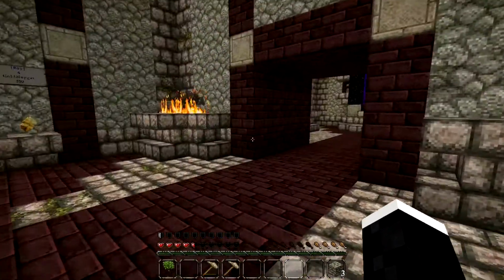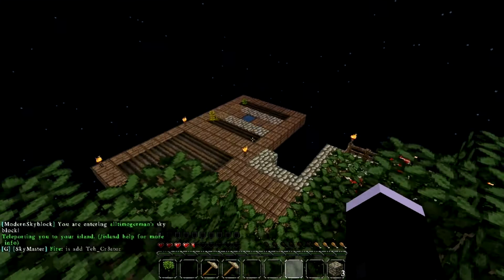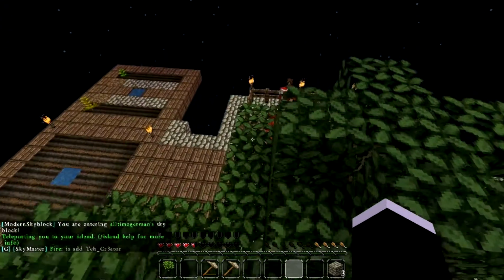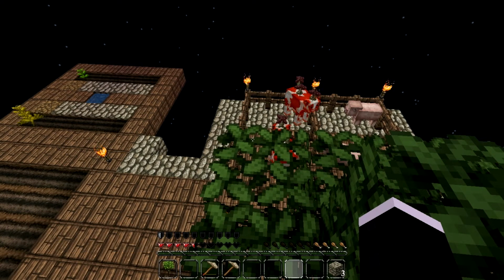Why is all this stuff so expensive? Okay, so Dylan, I think I know how we can make our own Nether portal. We're just going, and I spawned up here. Cool. We're gonna need lava buckets. Oh, dude, I have 500 Skyblocks. Let's go.